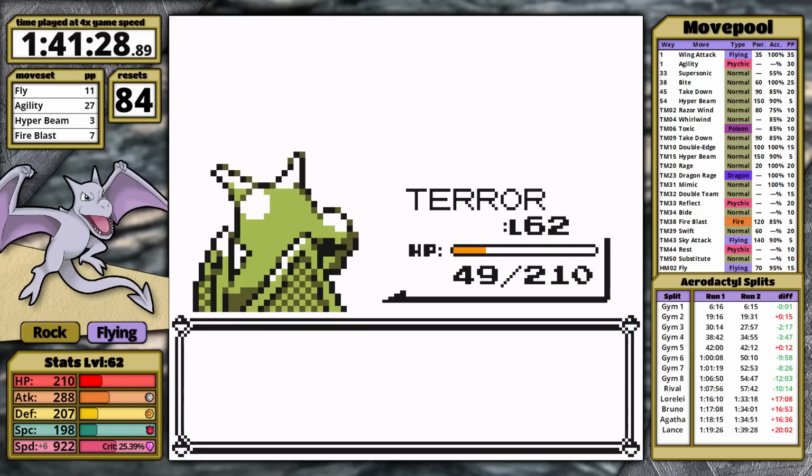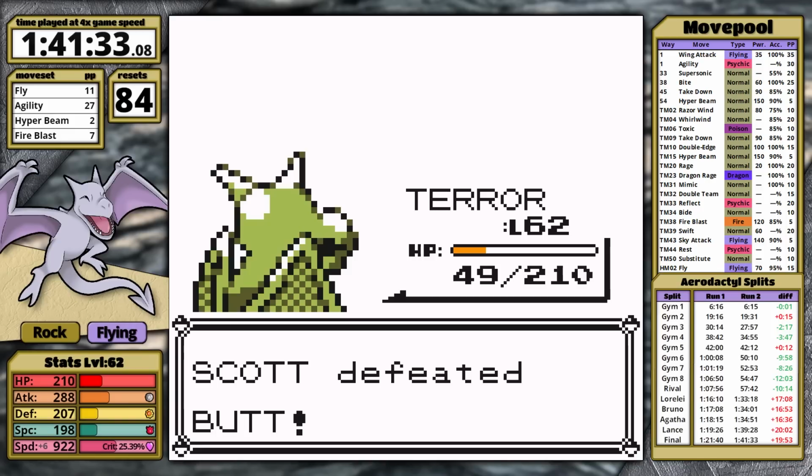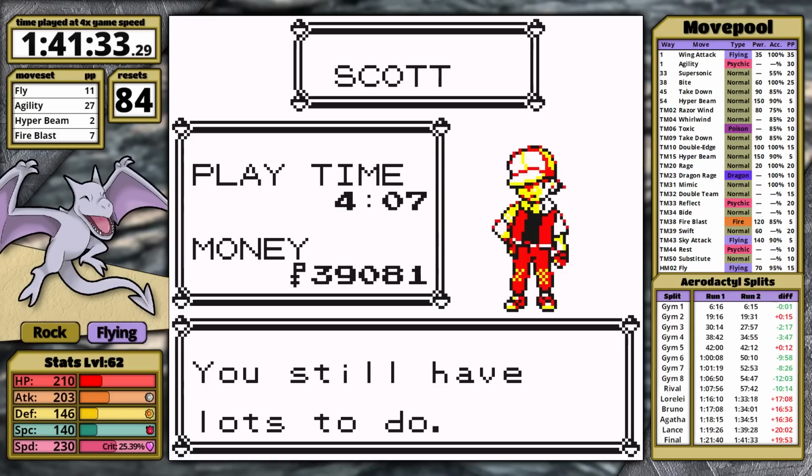Ninetales falls to Hyper Beam, and so does Jolteon. I clock in with a time of 1 hour, 41 minutes, and 33 seconds. So I avoided triple-digit resets. I only had 84. Aerodactyl was level 62, and I got a game time of 4 hours and 7 minutes. Resets are inversely related with game time, so the additional resets meant that I got a lower game time.